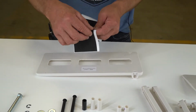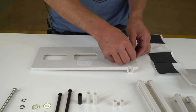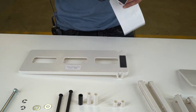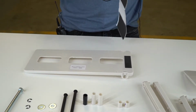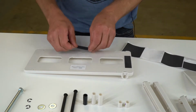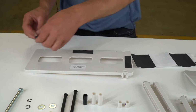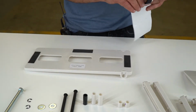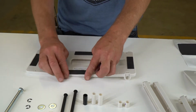We have pad stickers to stick on the unit. Pads go back. Side. Front. And on the side.